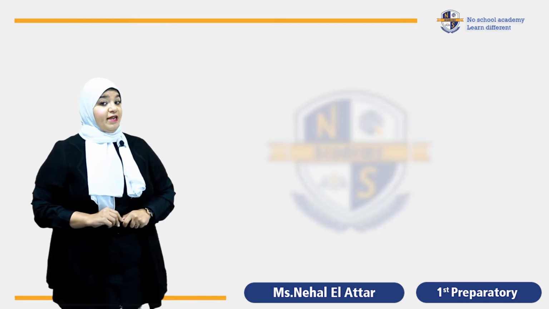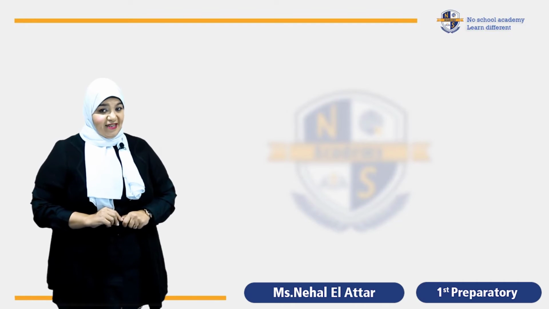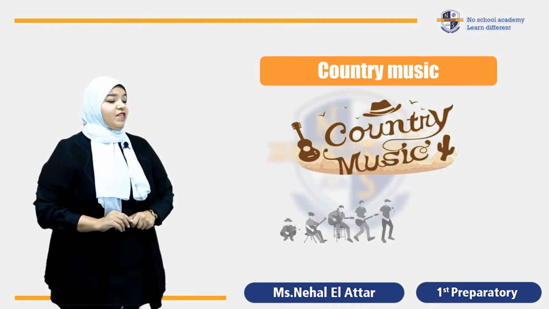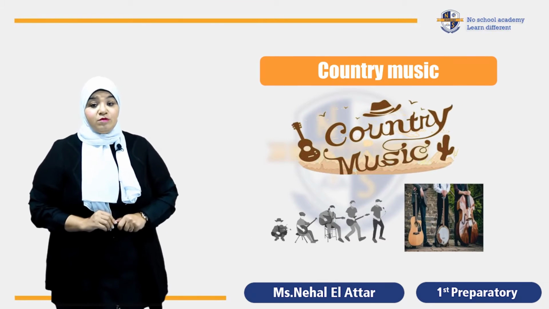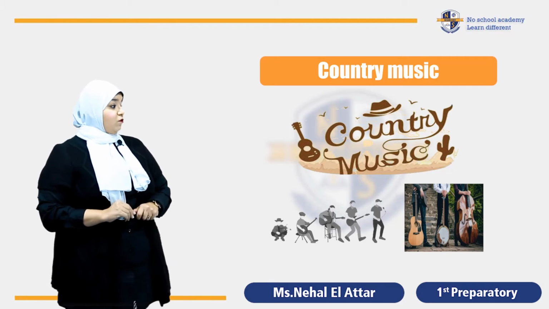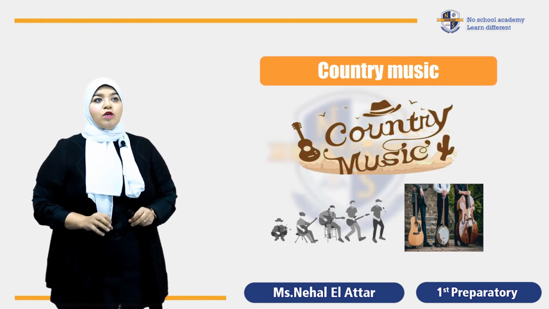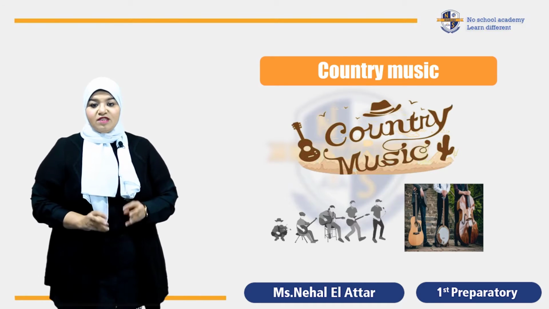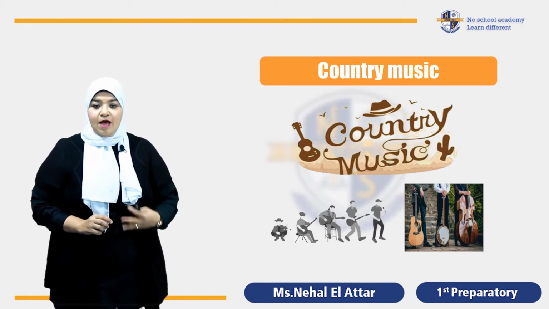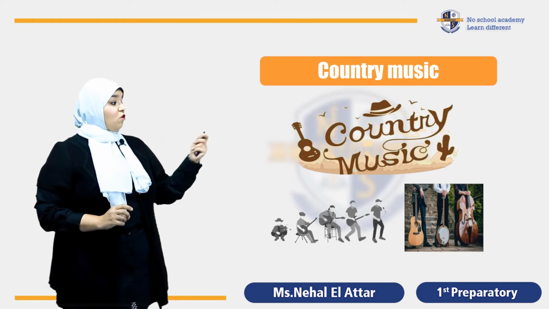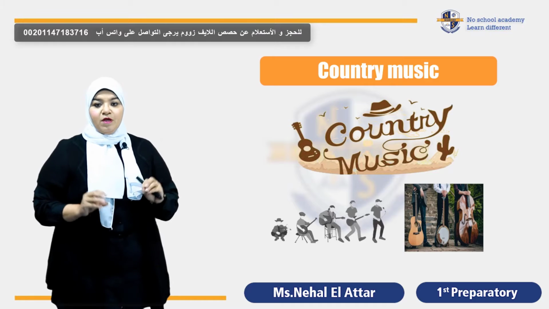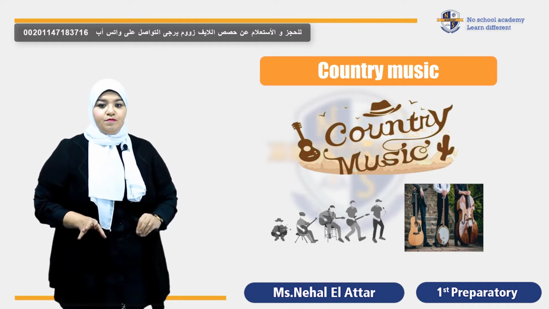Hope you enjoy it and don't find it as boring as some of the young audiences. Okay. The next type is the country music. As you can see from the photos, the country music emerged from folk songs. And folk means something traditional, something related also to customs, habits and traditions. The country music emerged also from the South USA, okay?